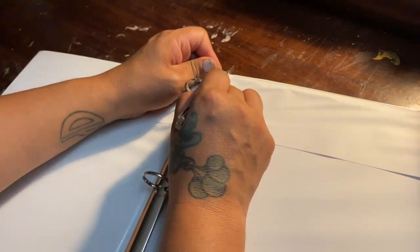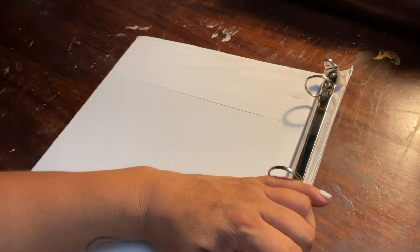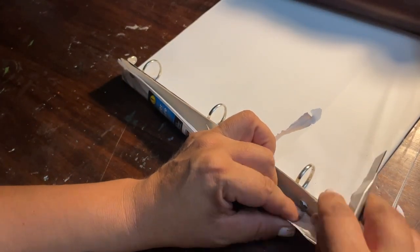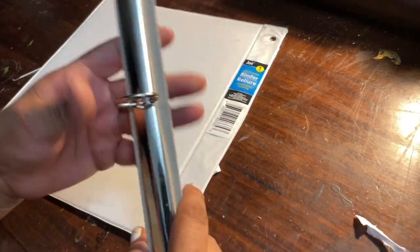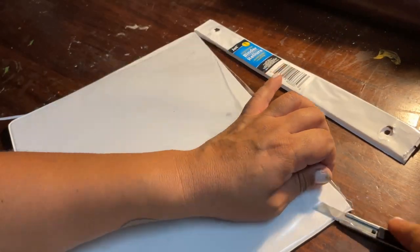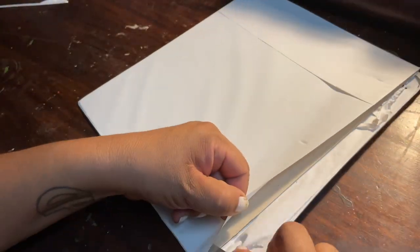Alrighty then, let's get to our project of the day. I'm stripping the three ring fine holders off their plastic totes. I'm gonna treat these ring holders as if they were books, as if I was binding a book. And so I want to take off that plastic because one, I think that fabric that I want to use won't really stick to it, and two, because I want the edges of my book covering to be crisp, and I feel like that little trim that the plastic has is not good for it. And so I want to take everything off as if we were starting from scratch.